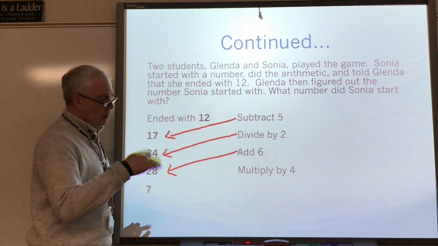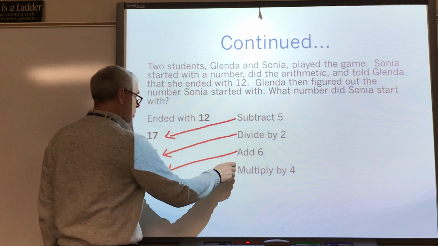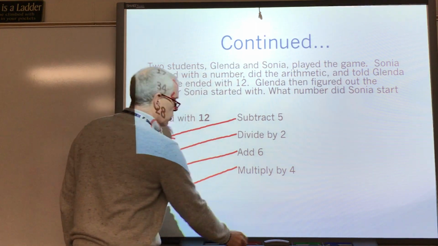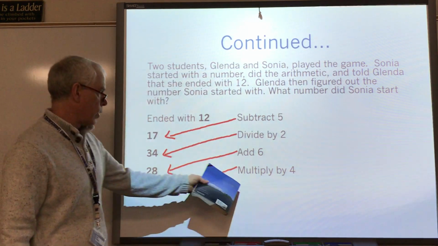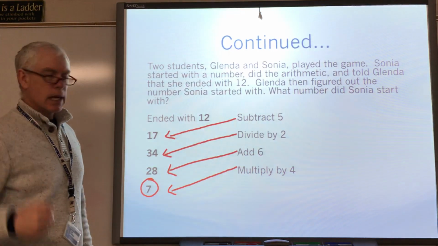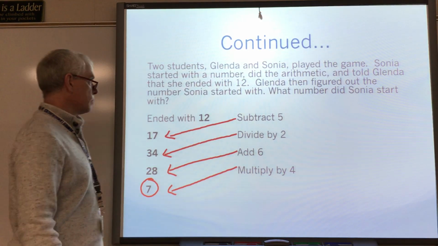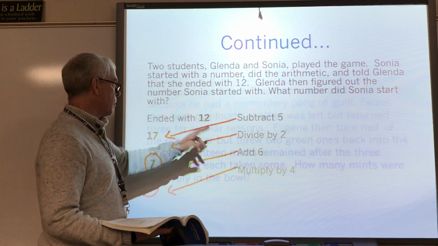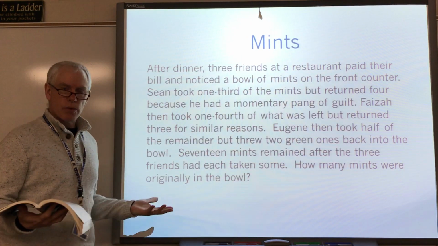And then prior to that, we multiplied by 4. The opposite of that is to divide by 4. That puts us at 7. So again, if you started at 7 and you went through those steps from the beginning, you'd end up with the same result. Okay, so first 3 examples, not too bad. The fourth example is a little bit trickier. Let's go through this one together.